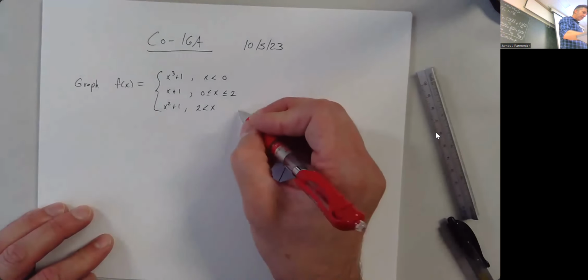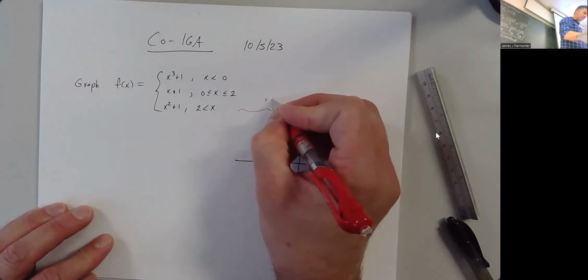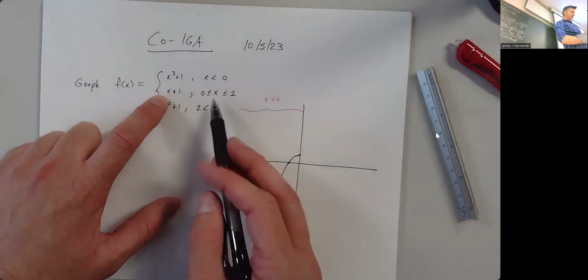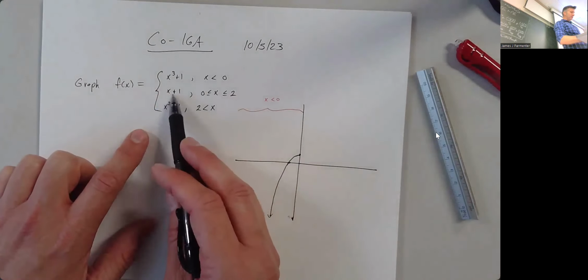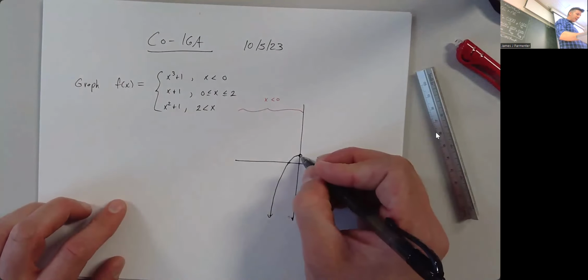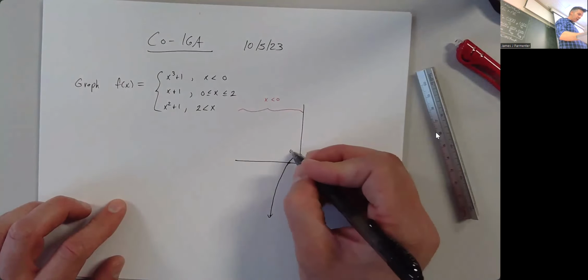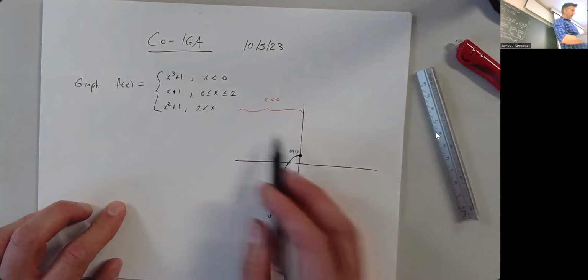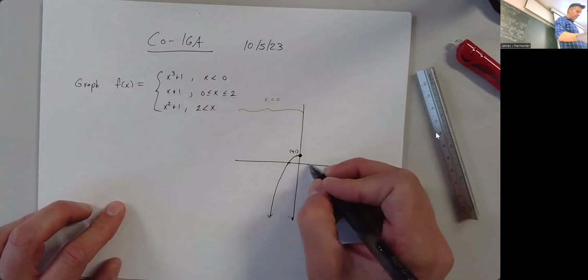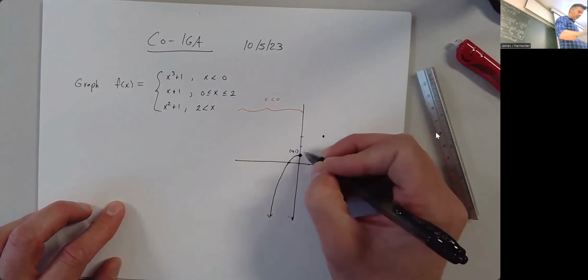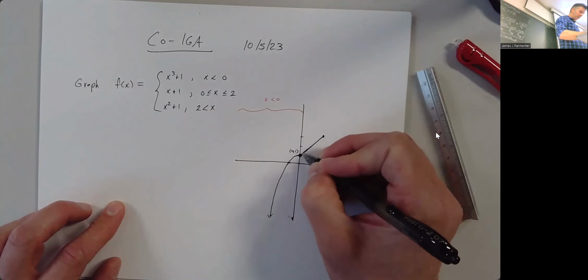All right, we're over here on the left side. And then we're going to graph the straight line y equals x plus 1 when x is from 0 to 2. So if you plugged in 0, 0 plus 1 is 1. This should have been an open circle here for a second, but now we're closing it up because we're getting that same point at (0, 1). And then a straight line from the point (0, 1), if we plug in 2, 2 plus 1 is 3. So we're just going over to the point (2, 3). And that's a straight line from there to there.